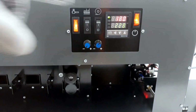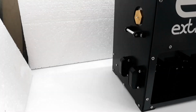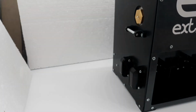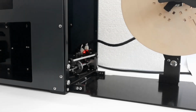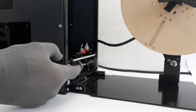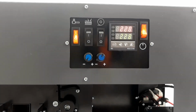To check the work of the winding mechanism, do next. Turn on the feed and wind key. In front of the extruder, slide between the sensors using a thin diameter object or a piece of thread. The feed roller and winding mechanism should accelerate and slow down. From the side of the winder, check the winding speed limiter by raising and lowering the rod, and the winder should stop and rotate. After checking, turn off the feed and wind key.